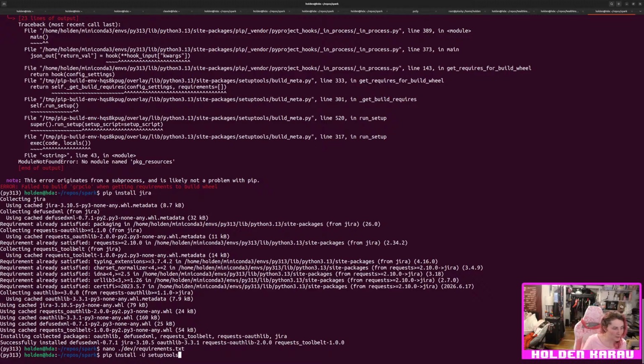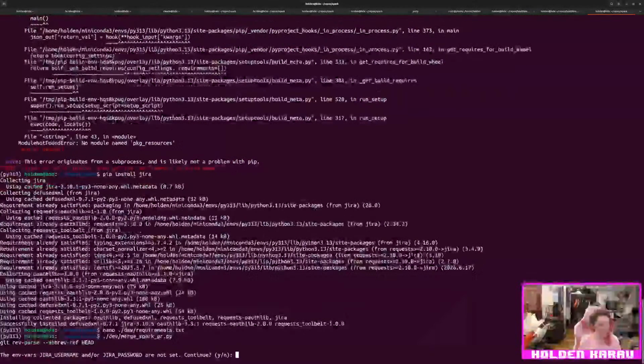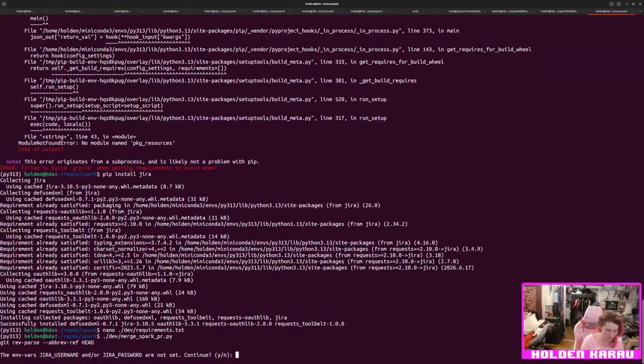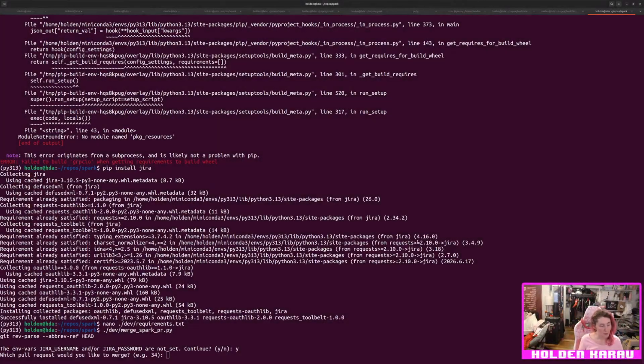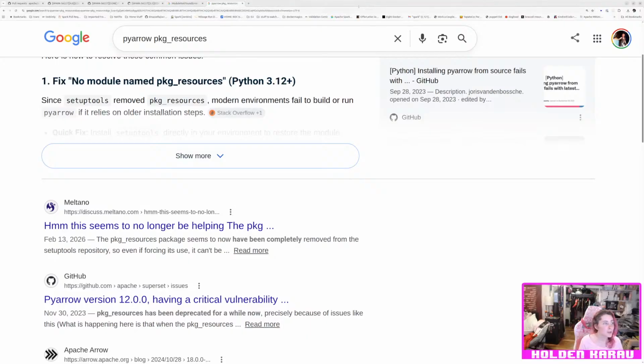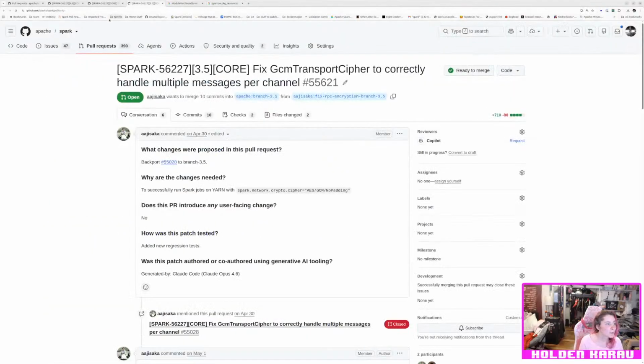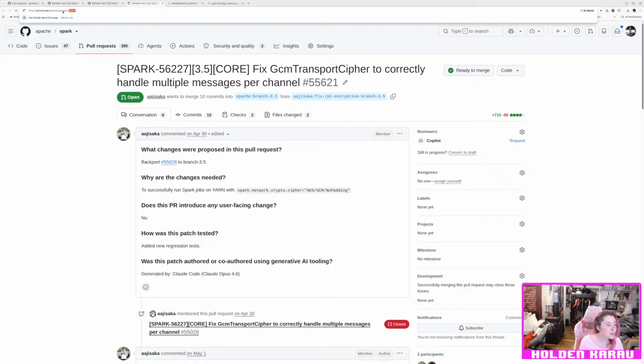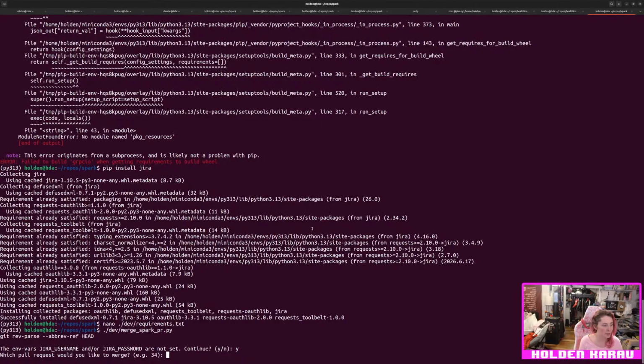This is going to fail when we say dev merge Spark PR. Huzzah. Okay, the PR that we wish to merge is this one. Let's make sure this merges it to the 3.5 branch.